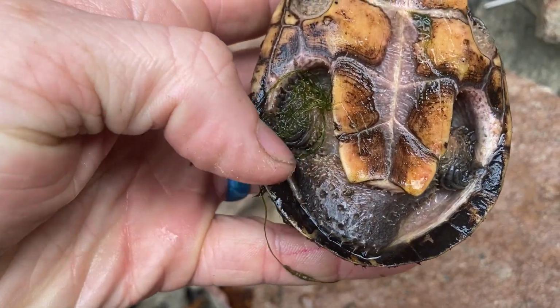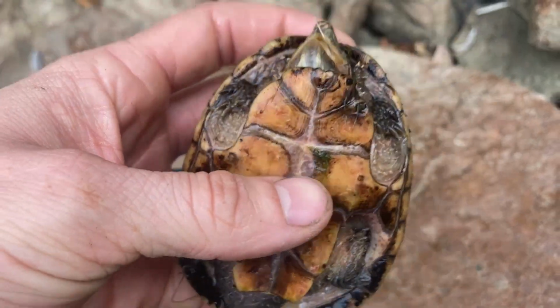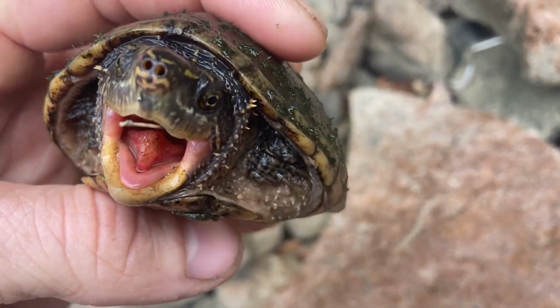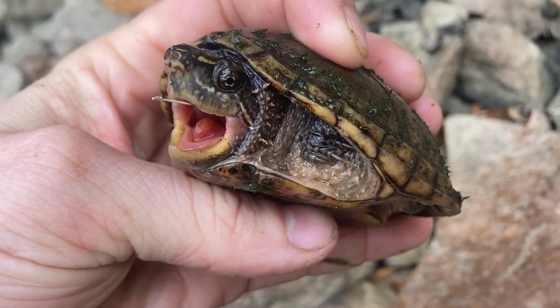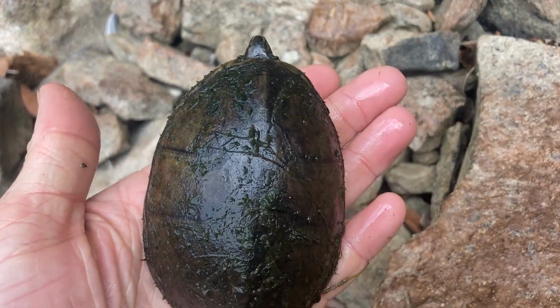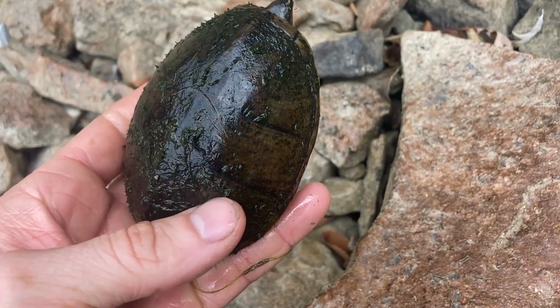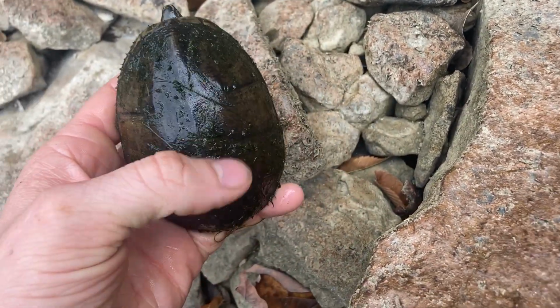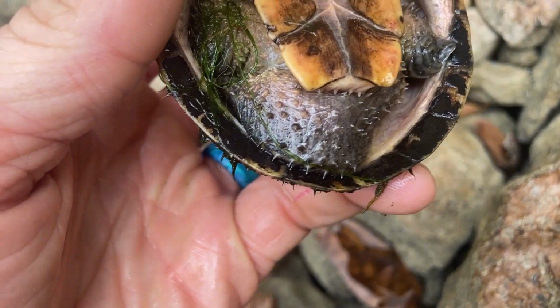They're small turtles, and they measure about 3 to 5 inches in length. They have a tan, brown, gray, or even black carapace that usually has a nice thick coating of algae on it. Helps them camouflage very well. Though variable, the carapace is usually smooth, oval, and very steeply dome-shaped. Musk turtle hatchlings are dark in color, and they have a rough carapace with a prominent ridge line on it.